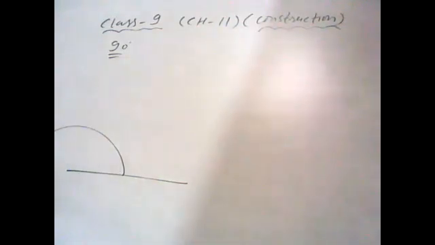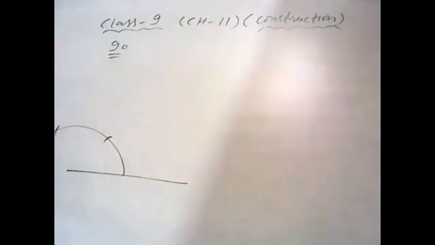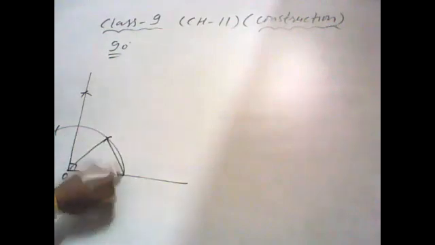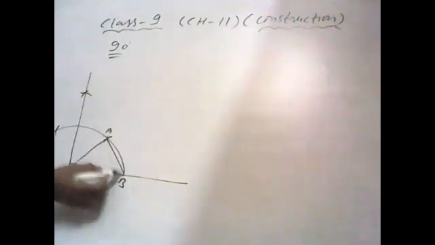First, take an arc of convenient radius. Then without changing the radius, first cut the arc. Then second is for 120, then from 60 and 120, you know how we draw a 90 degree angle by using a compass. Understand? Yes. Now, first somebody name it O. Join this R, O, A, and this. And now look, to justify the angle of 90 degree, first we need to justify how we make this angle. Angle AOB is a 60 degree angle. Understand? So please join O to A and A to B.